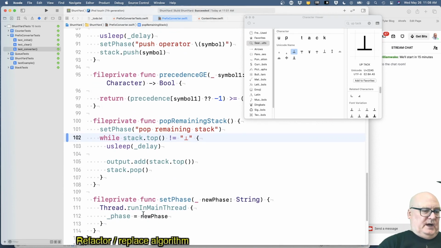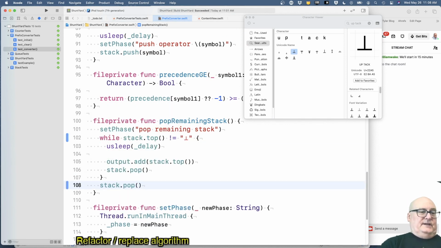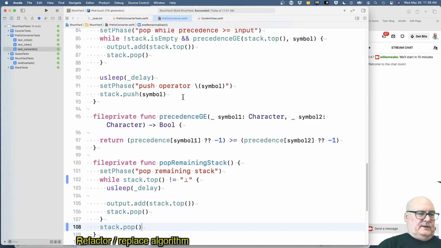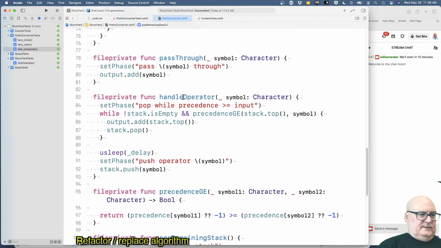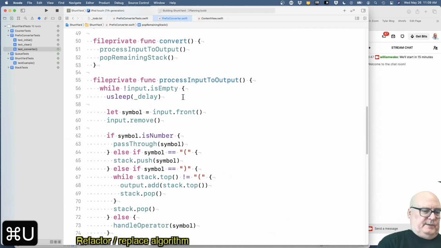Okay, so we're going to keep popping until we get all that, and then at the end of this I need to get rid of it, get rid of the evidence. So instead of stack.empty, I'm popping until I see a bottom character on the stack, and then I just pop it because we're done. This is the last thing that happens. Okay, so this should pass tests.